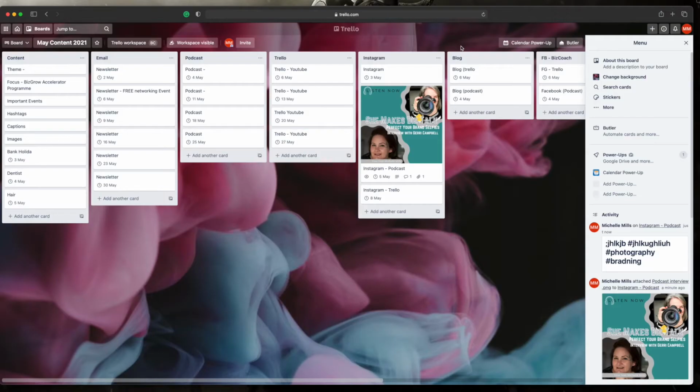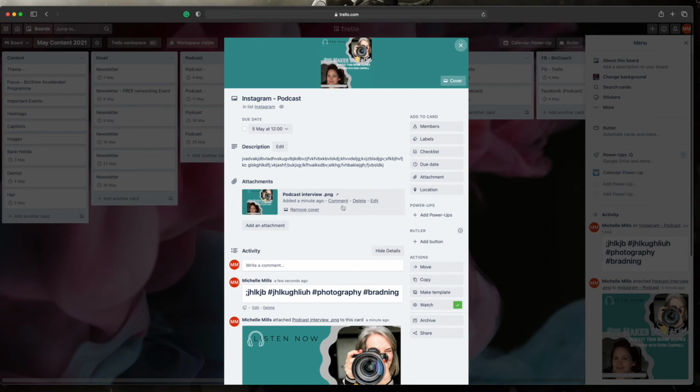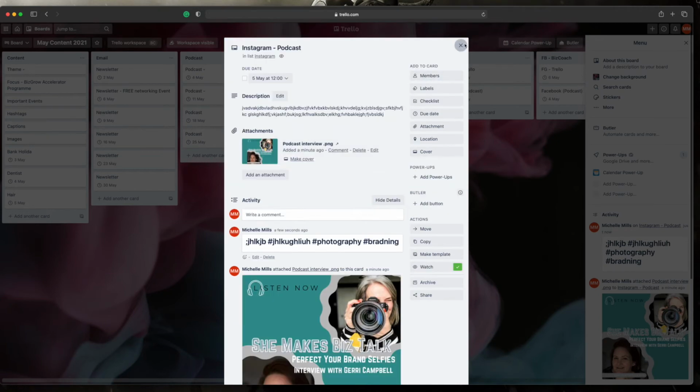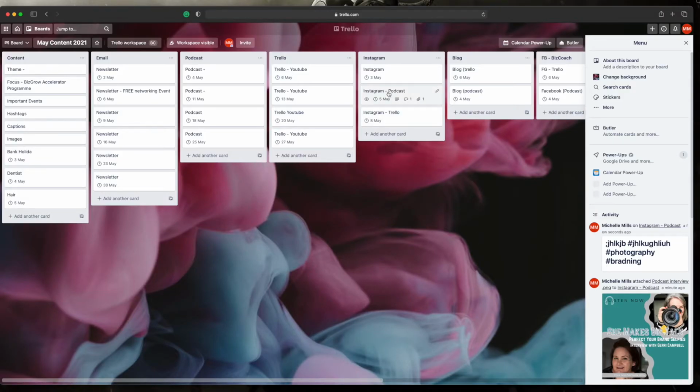And then when we click X, you can actually see your post. You can turn that off. All you need to do is go in there and remove cover, and then that turns it back into just a post like this. So if you're not visual and you like to just be able to see the details and keep it nice and crisp, then you might choose this, but I like to actually visually see.